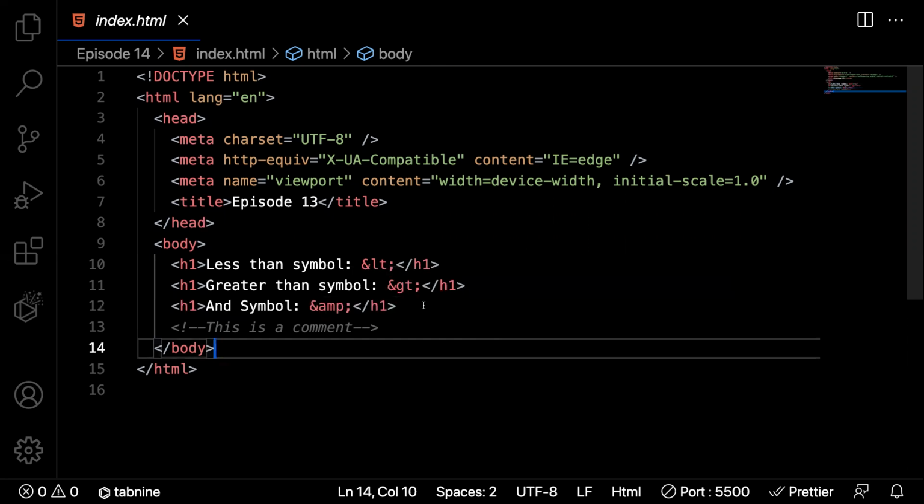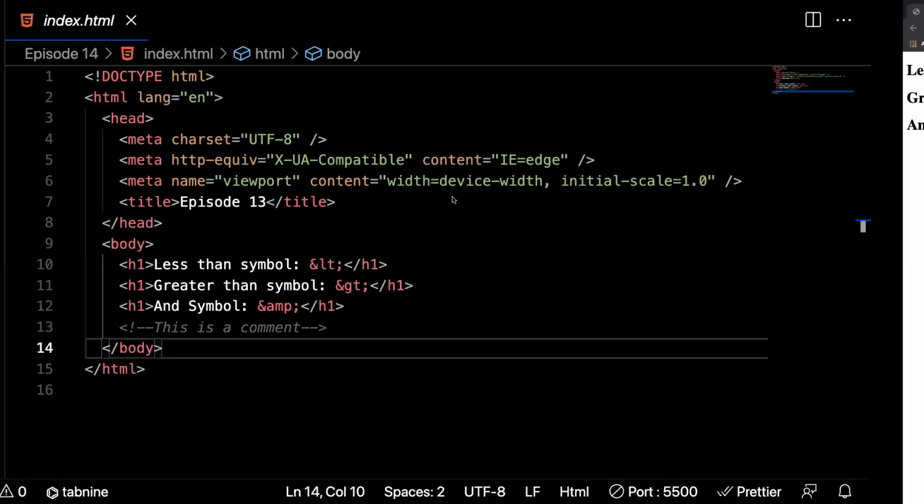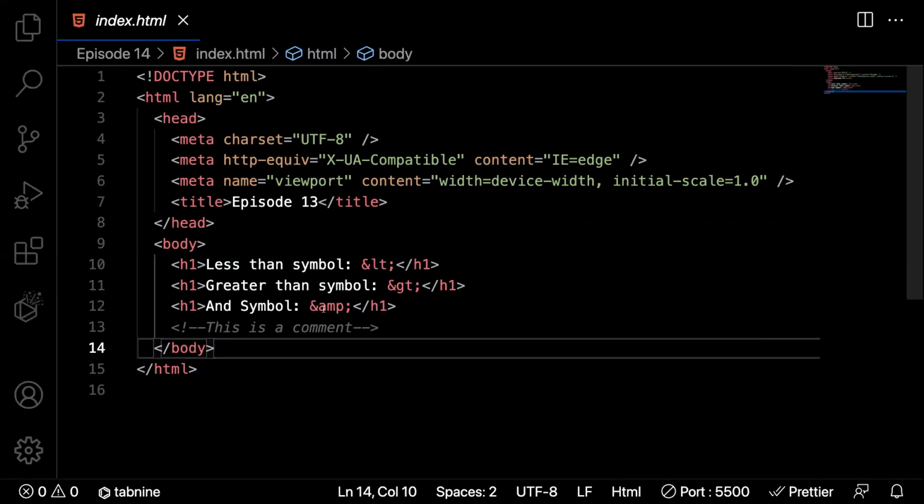So if you open this up using live server, you can see we have the less than symbol, and then the greater than symbol, and then the and sign right here. So you can use these character entities to avoid any code error when you want to type out any of these symbols.